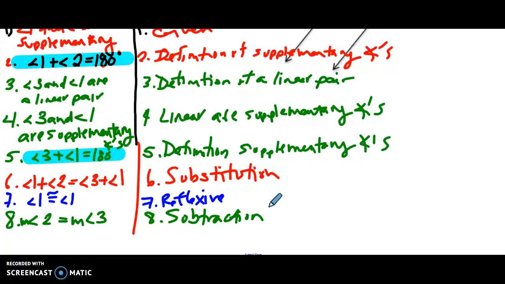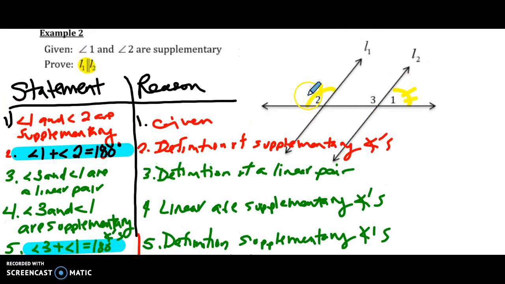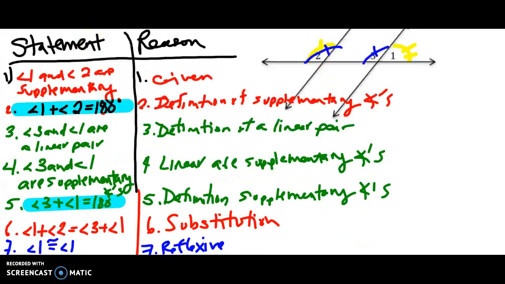Right? I took away angle 1, which is equal to itself, and we know that both sides of line 6 are equal to each other because we set them equal to 180 in the lines above. So that's what subtraction means, if I take away equal amounts from equal things. Well, then we have angle 2 and angle 3 left, and if we look at our picture, angle 2 and angle 3, those are corresponding angles.